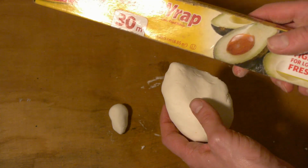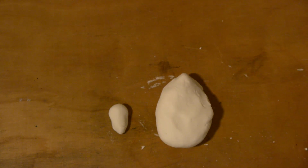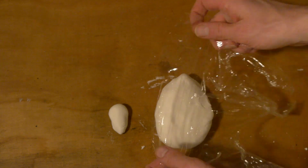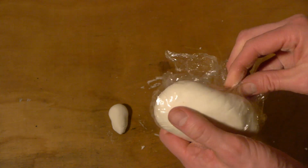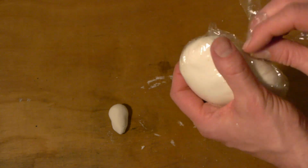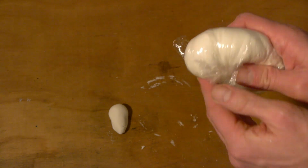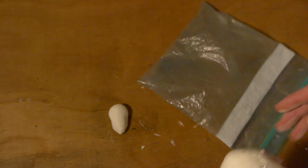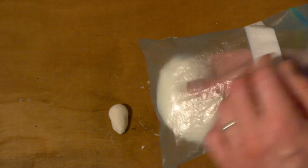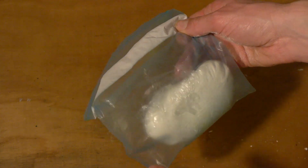If you've got some cling wrap, this would work very well for wrapping it up because you don't want it to dry out. Okay, I'm going to wrap this up nicely in this cling wrap here, and just to make sure that it's extra taken care of and it's not going to dry out on us, we're going to put it in a plastic bag. Okay, so it's all ready for our next project.